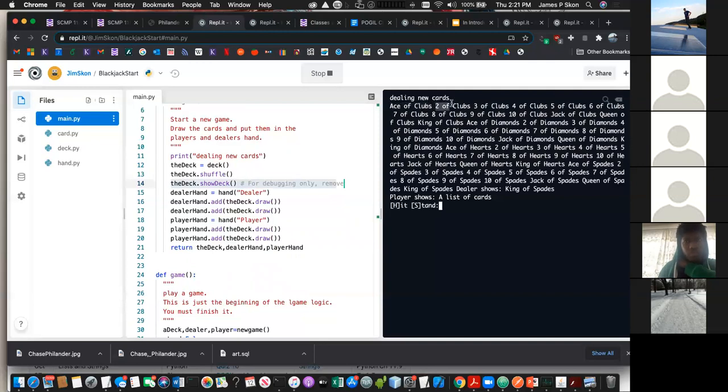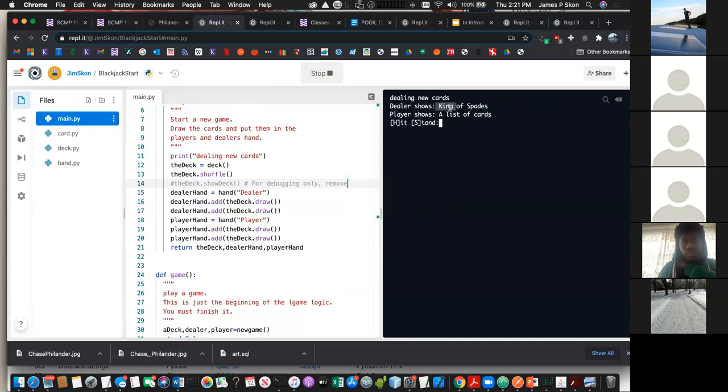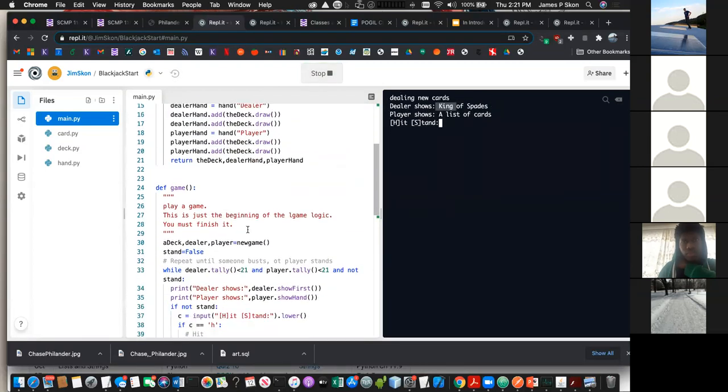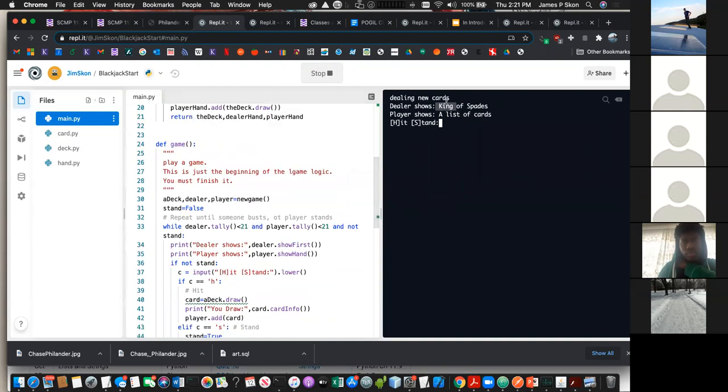Ace of clubs, 2 of clubs, 3 of clubs, 4 of clubs, 5 of clubs, 6 of clubs, and so on, right? The cards are all in order. So if I take this out and we play it, we see that it deals the cards, and the dealer shows King of Spades.